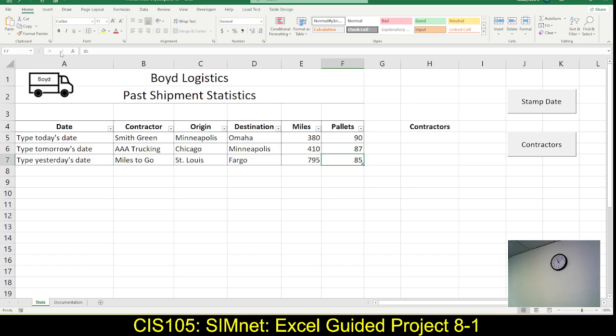How come those numbers don't look like numbers? You should have just typed. Oh, there's a space before the 3. In 380, there's a space. Get rid of that up in your formula bar. Get rid of that space before the 3. Yep. Backspace. Again. Enter. That's what it's supposed to look like. Do the same thing for your 90. No spaces before the numbers.